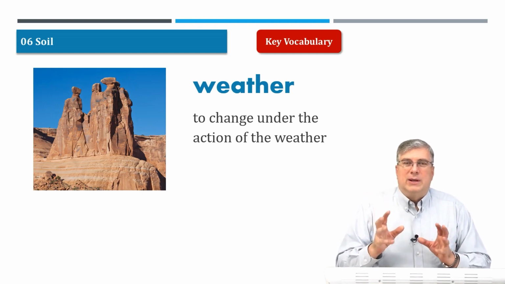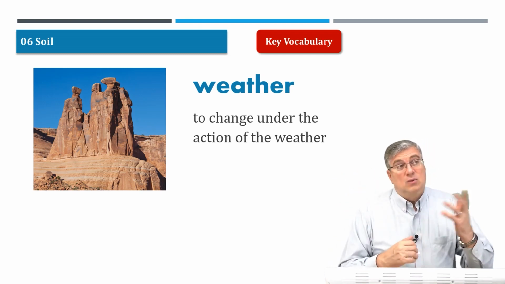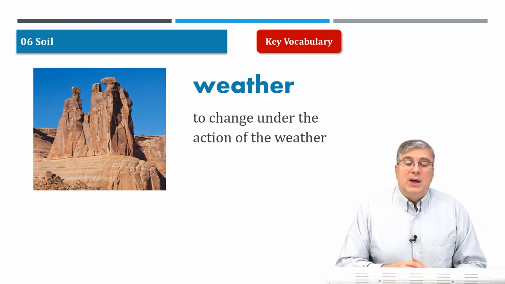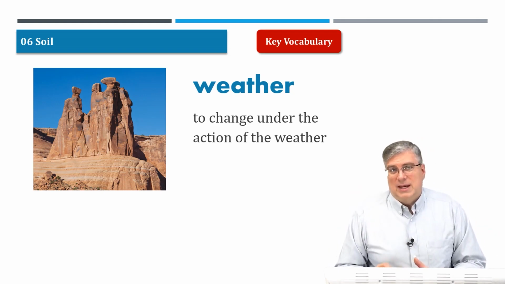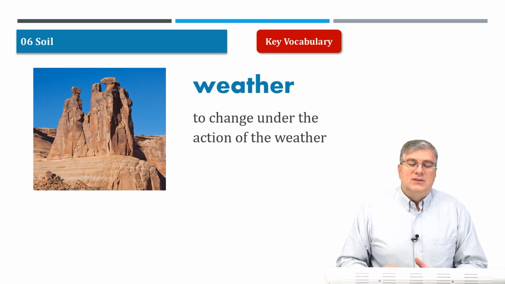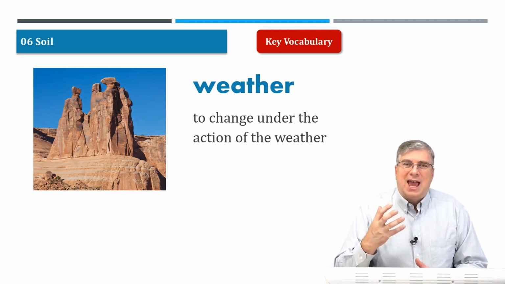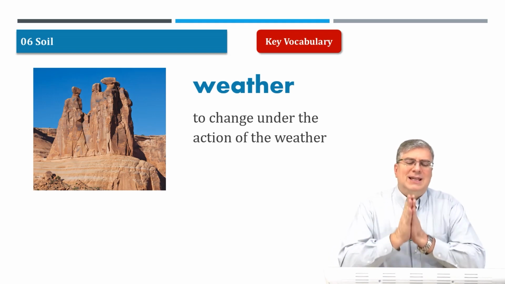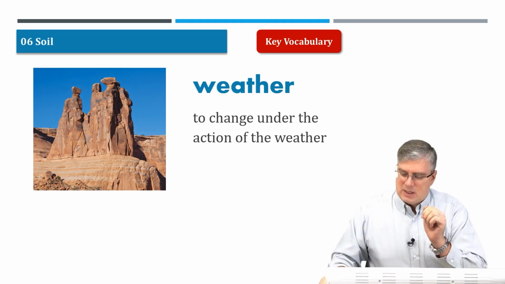Now, we know what the weather is. Is it sunny? Is it raining? Is it windy? Is it cold? Is it hot? That's the weather. But to weather something means to change or to have an effect of change over a long time because of the weather. So it's a little bit of a different sense.